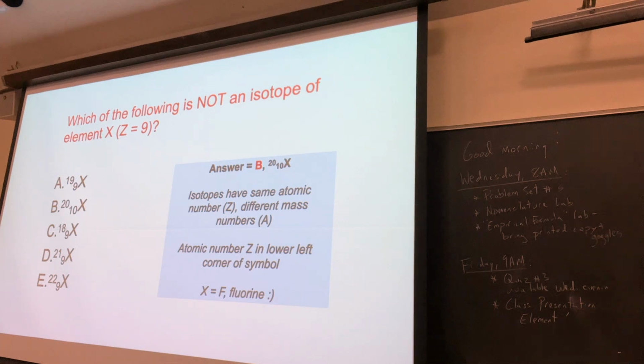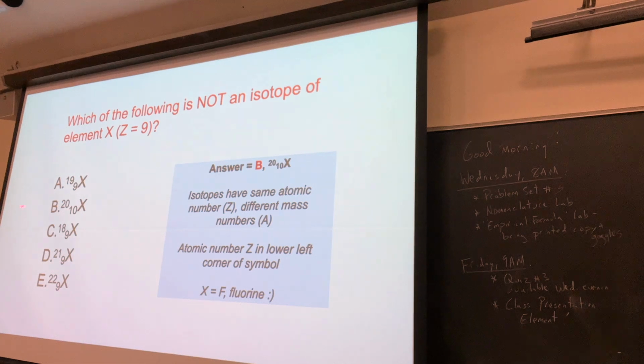So if you know that X is 9 right here, one thing you could do is just look it up on the periodic table. And number 9 over there on the upper right, that's fluorine. So the X here, I made it sound kind of mysterious, but actually all it is is fluorine. These are E, D, C, and A. Those are all isotopes of fluorine. This would be fluorine 19, fluorine 21, et cetera.